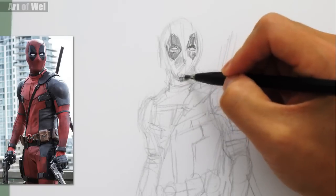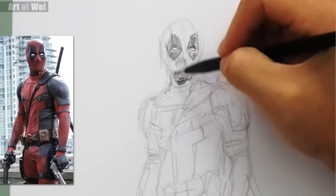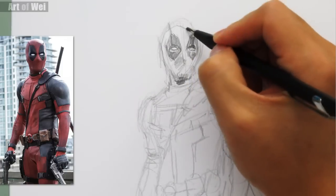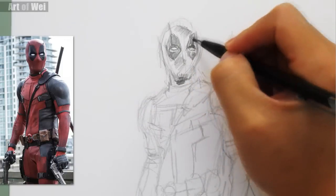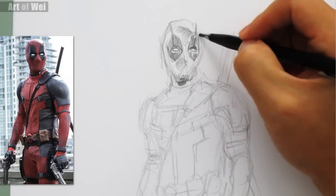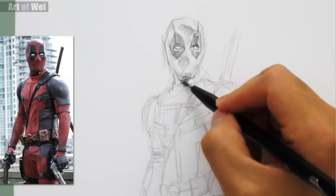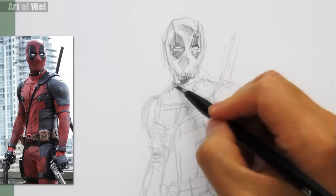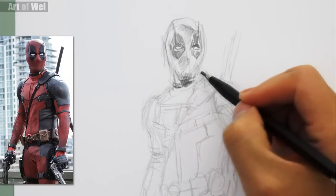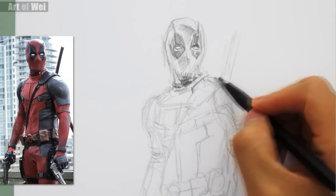If you guys have problems shading — and I've seen that in some of the examples you guys sent me — one of the issues is sometimes you draw too big. When you draw too big, your shading is really hard to do over large areas, it's just more difficult. Especially if your drawing is smooth and the lighting is very even, it's rather difficult to shade a broad area smoothly. It's actually better, if you're having problems shading, to just shade small. Like for this collar right here, just a few strokes and that does it — that just gives it some shading. Draw small.